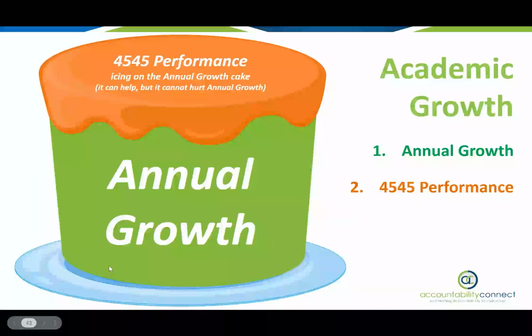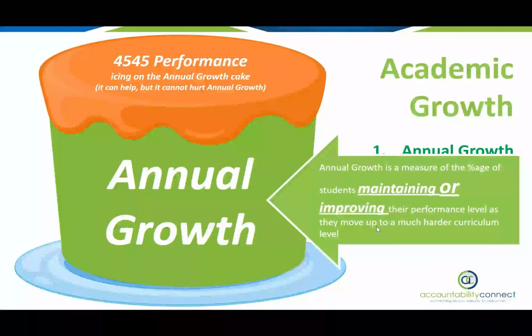Give you another visual here. We do like to give you as many visuals as we can to help drive home the point. So for our academic growth, if we think about this in terms of a cake, our annual growth is going to be the actual cake. How we do on growth from last year to this year, that is the cake. And then everything that we do for House Bill 4545, that's going to be icing on the cake. It can't hurt us. It is only meant to help us.